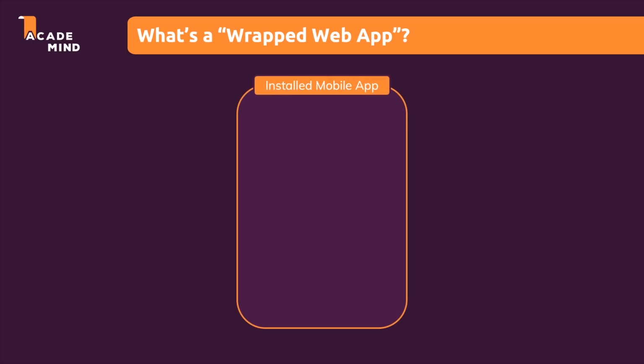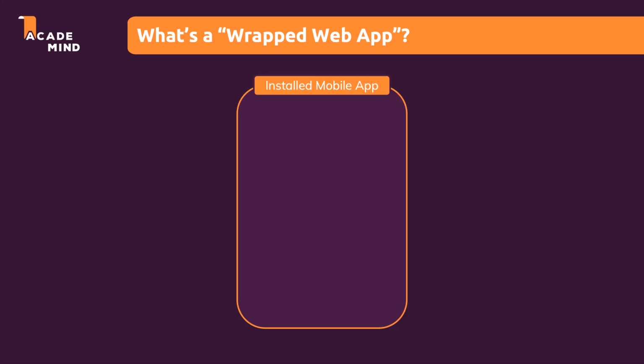Now, what's that? What's this wrapped web app thing? How does this work? Well, in the end, once we are done working on our project with Ionic and Capacitor, we want to have a mobile app which we can distribute through the app stores, so which ultimately can be installed on different devices, right? So we want a real mobile app which you can download and install from app stores. That's our goal, and that's what we can get with Capacitor. Now, Capacitor works such that it essentially gives you automatically behind the scenes a very simple mobile app which acts as a wrapper for your web app.